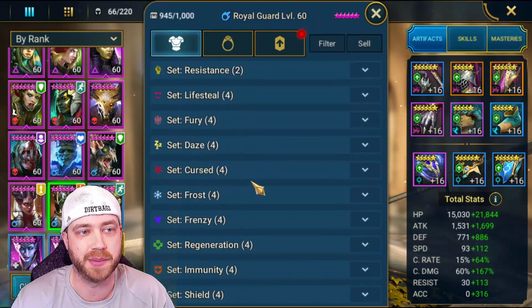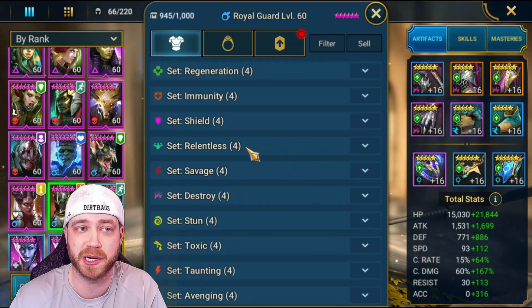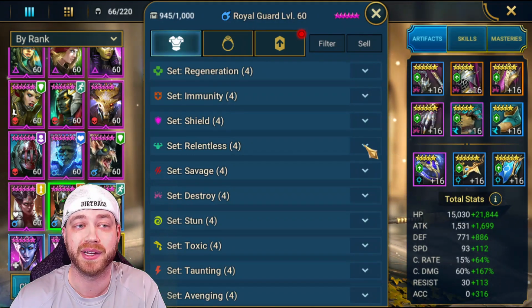What other sets can we skip over? Relentless set, I think, would be hilarious on him. Anybody who has enemy max HP in a Relentless set just goes constantly and is able to proc his A2 a lot more.